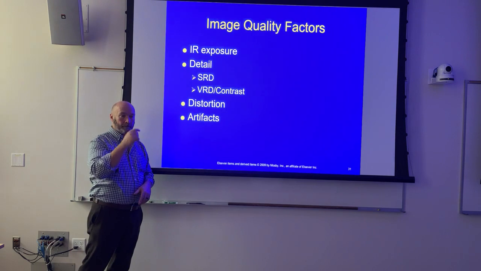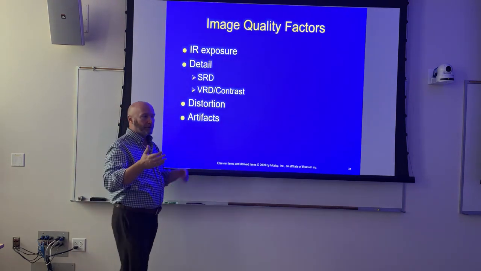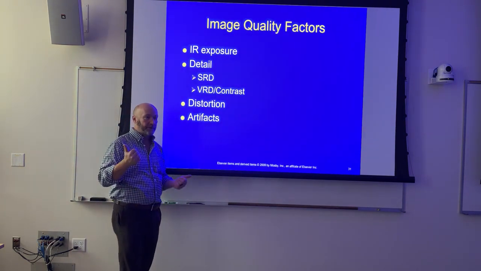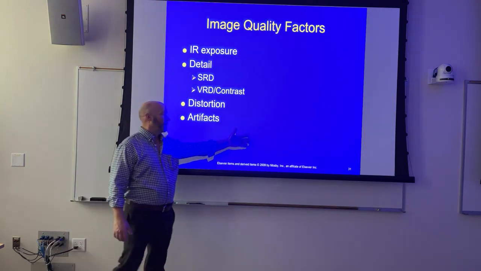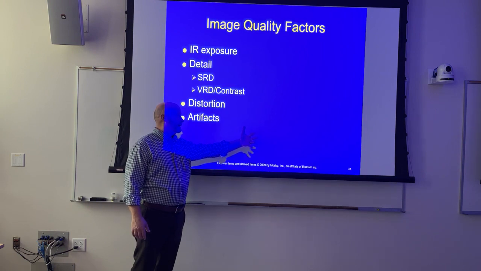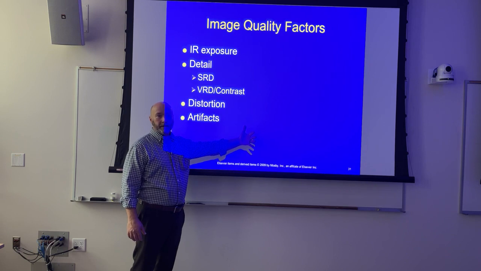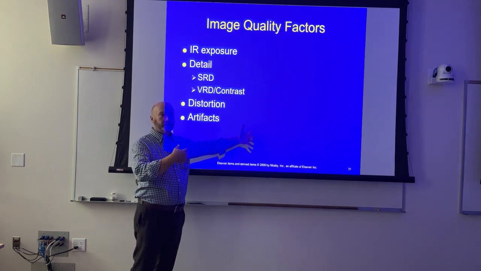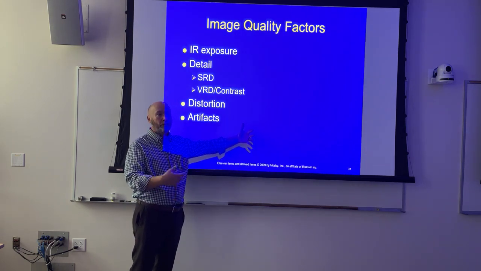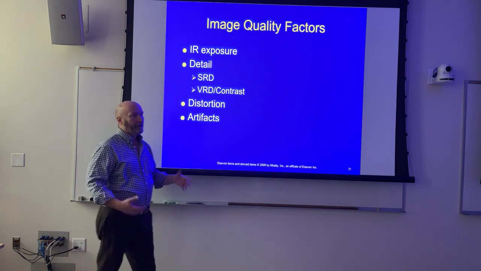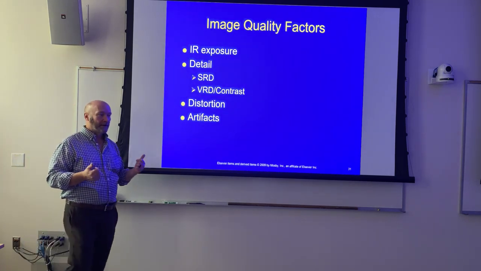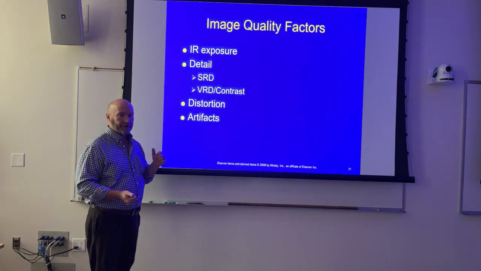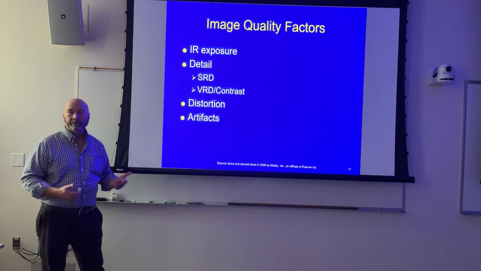What's that? Positioning issues, yeah. So it's positioning something. It's either going to be positioning of the central ray or positioning of the part, right? So, you see my hand here, my fingers look normal there, not so much here, right? So we got to have the fingers look shorter than what they were. That's foreshortening. Can't really demonstrate elongation up here, but with elongation, usually what you have is angulation of the central ray, angulation of the image receptor, something like that.